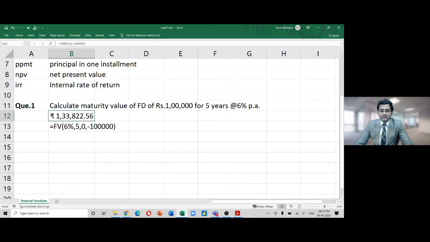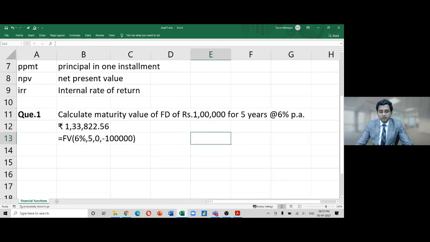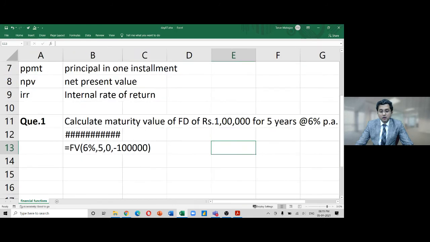And see, Excel has done it so quickly. For your convenience, I have typed the formula also.